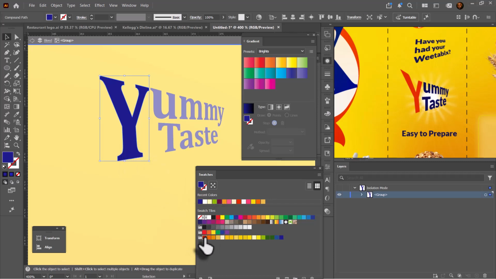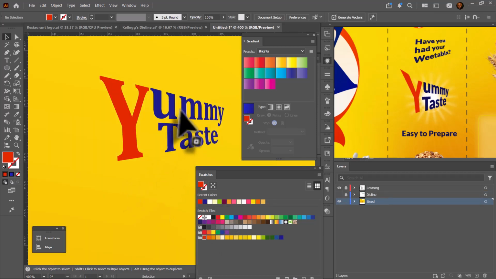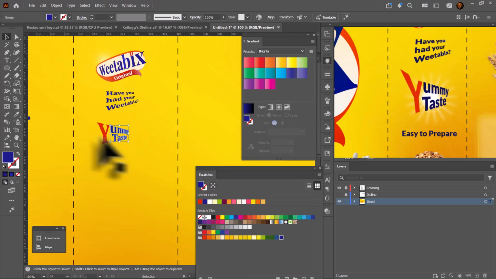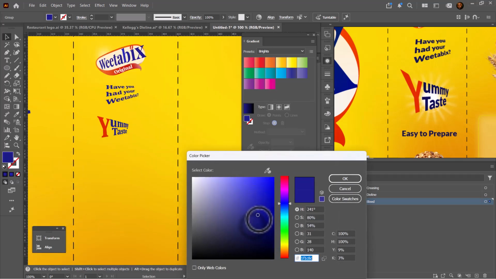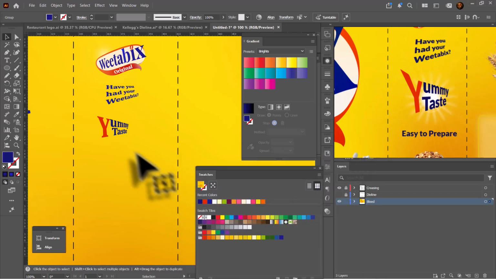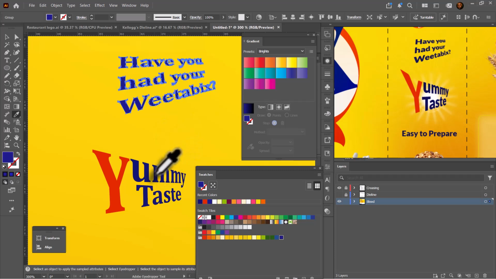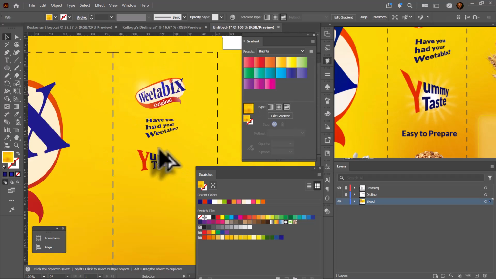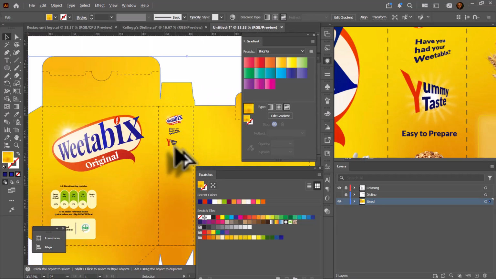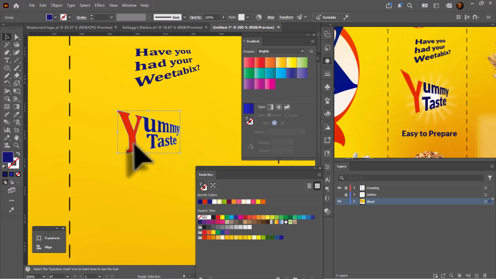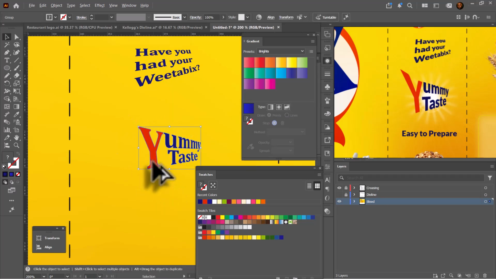Okay, so this one, give it this color. Then this, give it this same color, but then let me see the same thing. Okay, but I can maybe darken it here. I think I prefer this. I'll select this like this. Yep, that's good. So I'll select this, position this here.